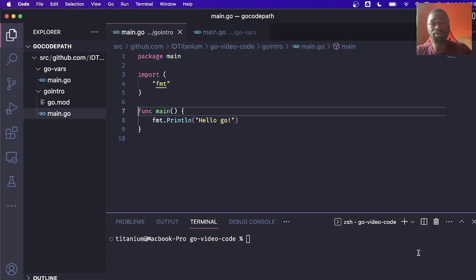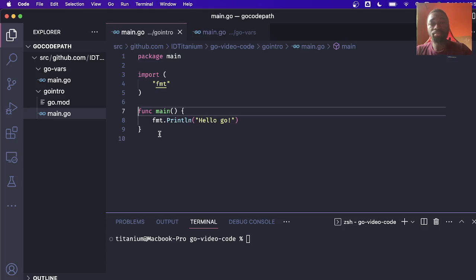We took a look briefly at writing your first Hello World program in the last video. I would reiterate on that, and then we move on to the next thing that we want to look at for today, which is variables: how you define variables and how you use them in Go. So briefly, on the screen here is the code we wrote previously.